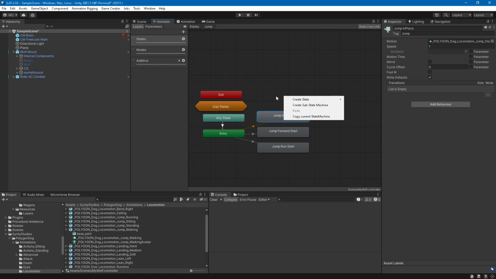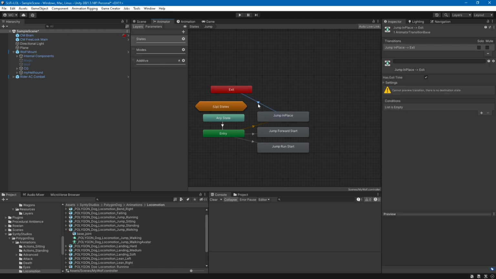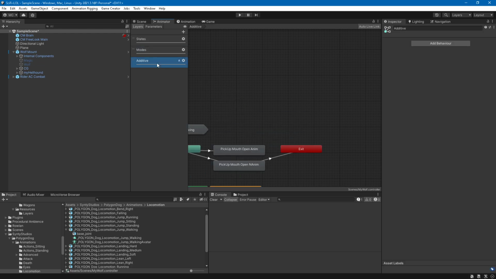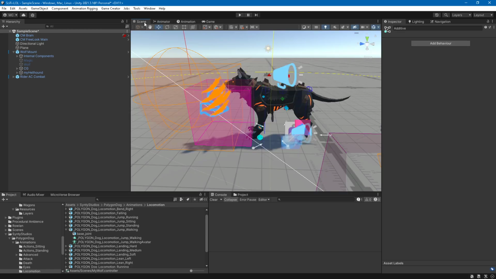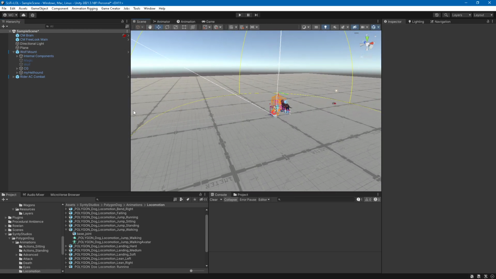I also tried to just create a transition to exit. Of course, that's not going to work. We need to make sure the animation has stopped first, but by default, I don't think that is needed. Anyway, we'll figure it out. So that's some of the basics.